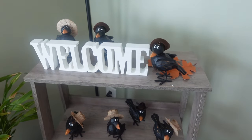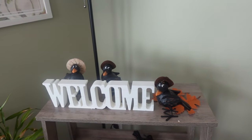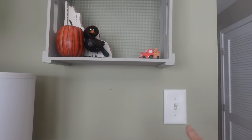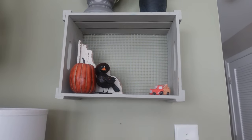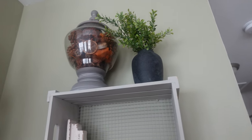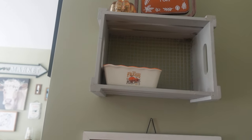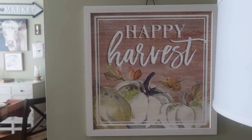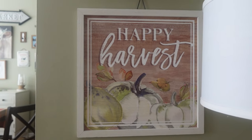I have not finished this area. I just put a few up there. I have a sign that goes here. Started putting some things there. I just plopped that up there for now. We haven't figured that out. I put that up there. We haven't figured that out. I don't know if this sign will stay here, but that's where we are with that.